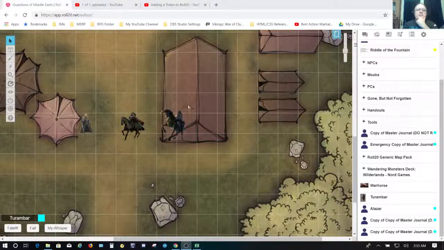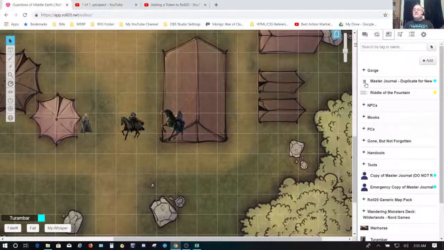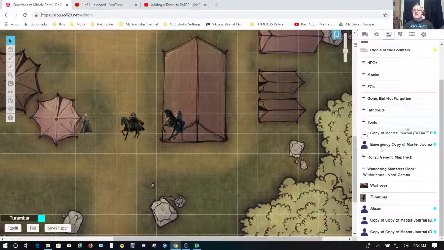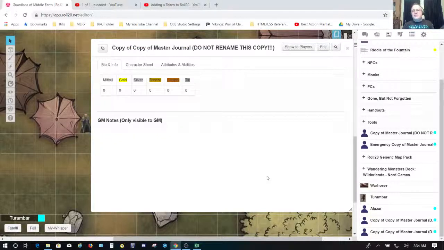Anyway, these are my bad guys, and I touched a little bit in the last video on the journal. I also touched on how I like to have one master and then some copies down here, and we'll use these copies of the copies, and we're going to set a journal up for one of these bad guys.